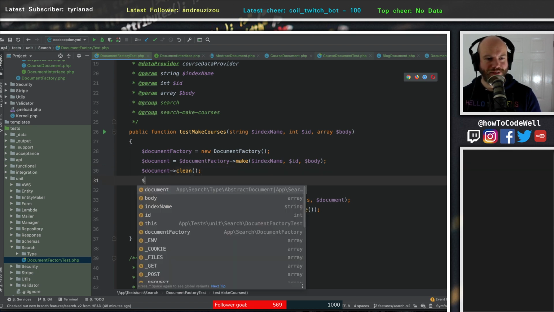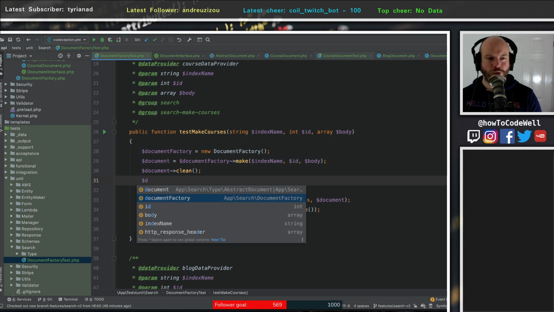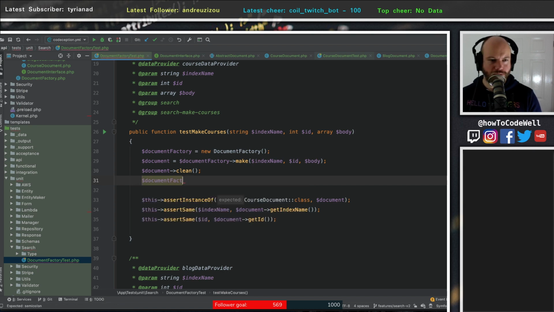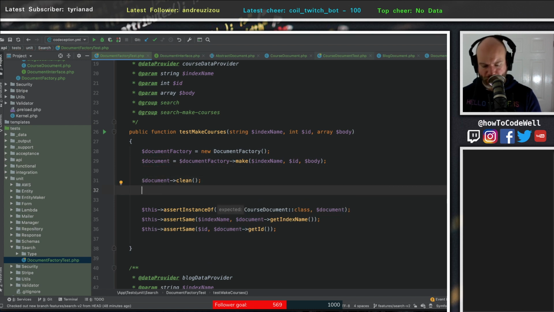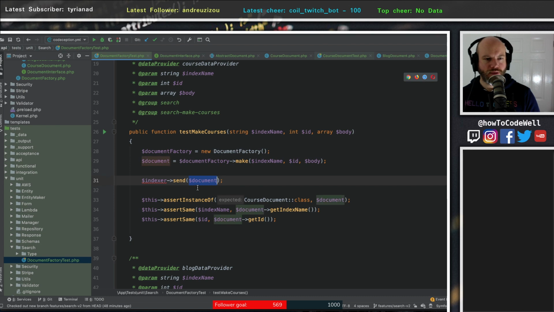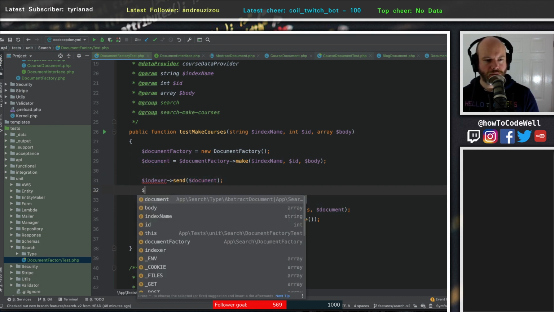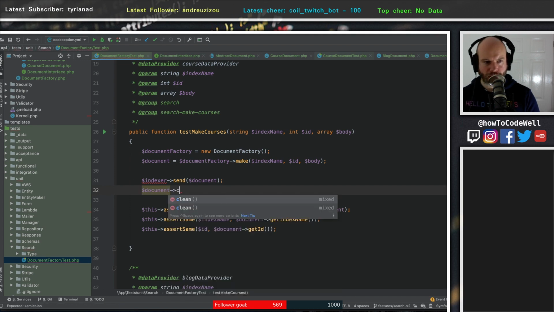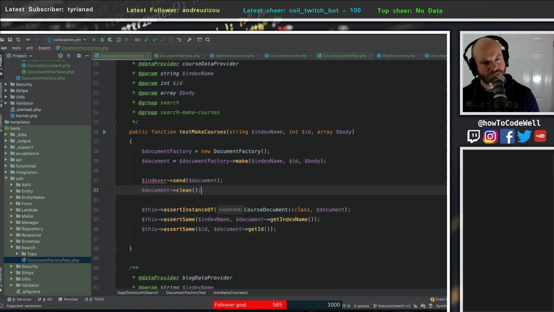And then eventually, this is pseudocode now, we would have something like indexer send, and then we would put in the document, and we would pass in the interface, and then in our send routine we could then do document clean before it gets sent. See what I mean?